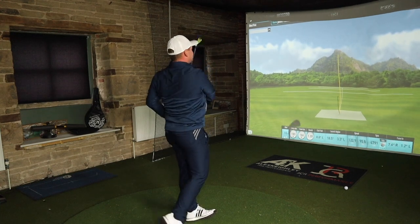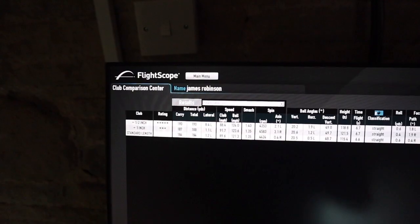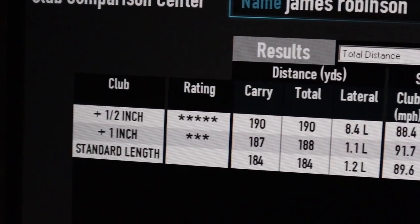Nice swing, 186. So, that is 10 shots hit with a standard shaft length, 10 shots hit with half an inch longer shaft, and 10 shots hit with an inch longer shaft. How much difference is there? How much difference is there in ball speed, in distance, in everything? Let's find out. So, let's take a look at the numbers initially.